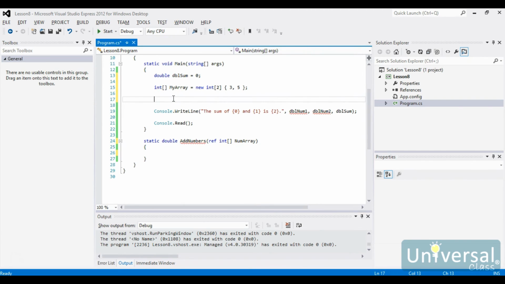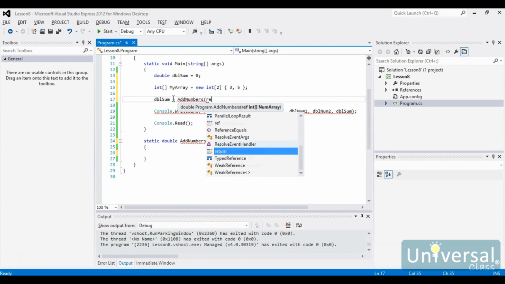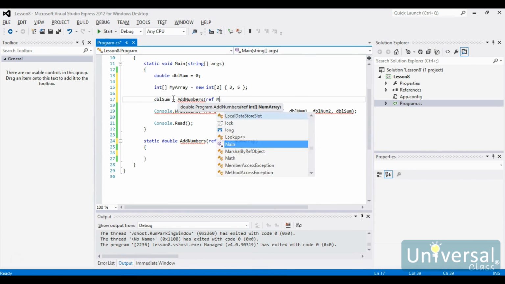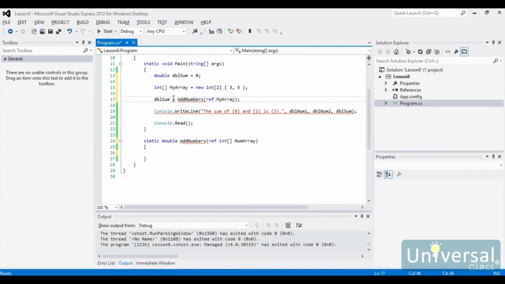Alright, and then I want to call add numbers. So I'm going to do like I did before. So DBL sum is going to be equal to add numbers, but what I'm doing is passing by reference myArray. What this will let me do is pass this reference back over here. I can pass my array, which is this local array. This will create an alias for it, it'll know the memory location for it, and we can directly modify it.